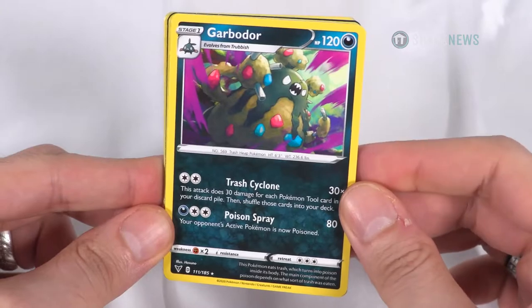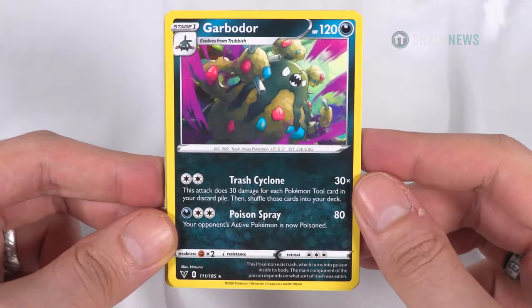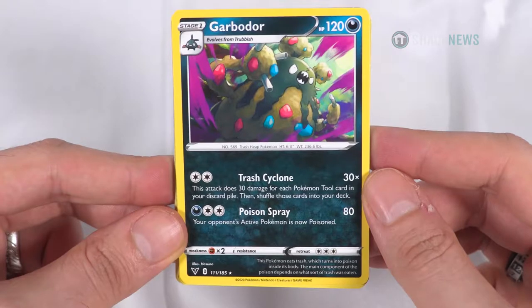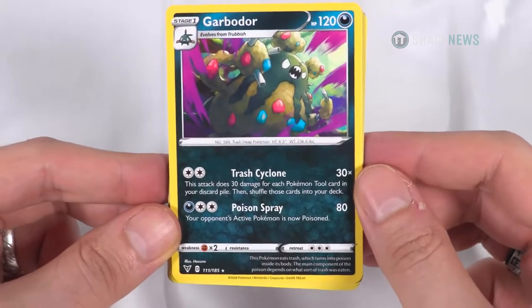Garbodor, what is this thing? Is he like garbage? He's stage 2, 120, dark, two colors, Trash Cyclone. This attack does 3 damage to each Pokemon Tool card in your discard pile. Then shuffle those cards into your deck. I like how they added to shuffle your cards into your deck.